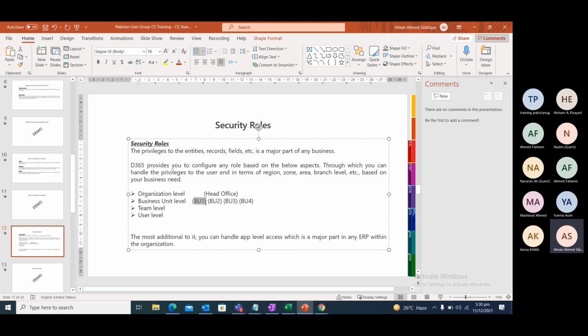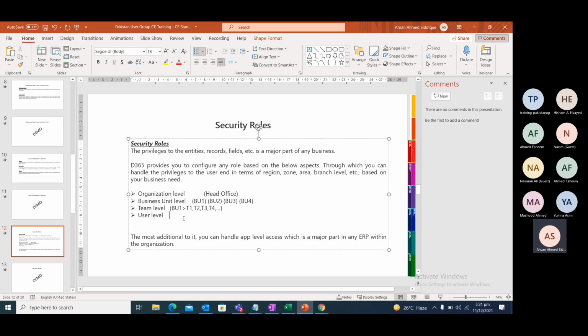Now each business unit is a separate office in a different country. For example, BU1 is the Pakistan office, BU2 is the Indian office, BU3 is the US office, and BU4 is the UK office. Obviously in the Pakistan office, there are different teams. So you can divide your BU1 at team level like team 1, team 2, team 3, team 4, and so on. For example, team 1 is the IT team, team 2 is the technical team, team 3 is the testing team, and team 4 is the functional team. The same way we have the administration team, and it goes on. It's totally up to you which hierarchy you need to follow in your organization. You can configure things based on your requirement. It's always about the requirement.